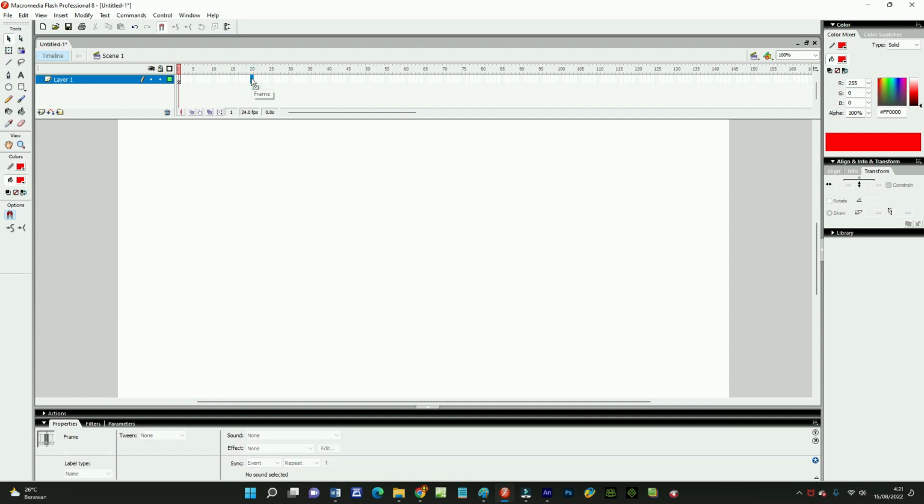In a frame, you can right-click and insert a keyframe. Here we insert a keyframe in frame 20. We insert a keyframe in frame 50. And insert a keyframe in frame 100.